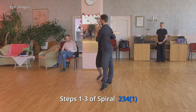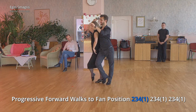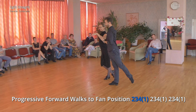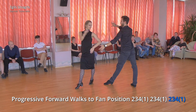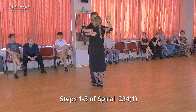Man starts with left foot to side, replace, close, forward, forward, forward, forward, forward, forward, back, replace, and forward walk turning, finishing in fan position.